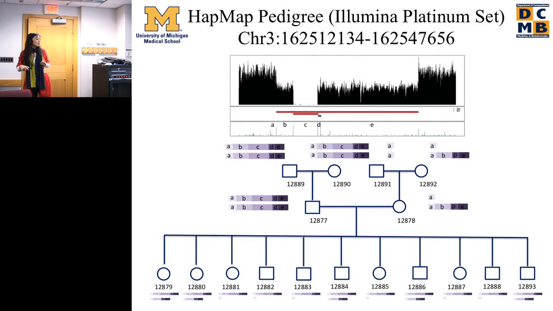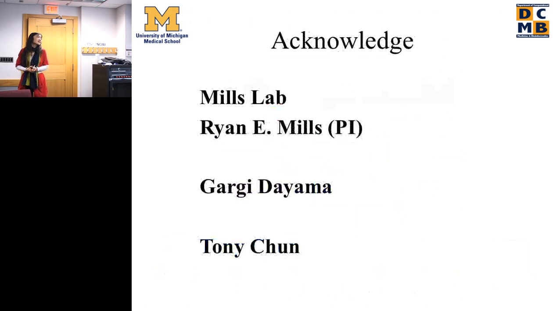And we can see in their kids, all their kids have one normal chromosome, while for the other, some get the bigger deletion or some got the more complex one. And this pedigree also follows the Mendelian principles, which we think is recurrent. For this special case, we also went back to look at the PacBio data with longer reads, and that data also supports our structure, at least in the sample NA12878. Well, that's all. I would like to thank my boss and all the people in my lab. Thank you.